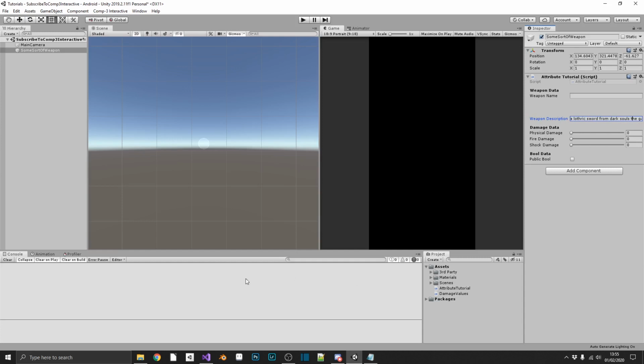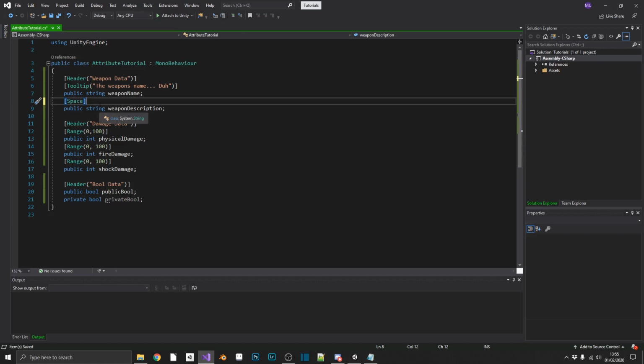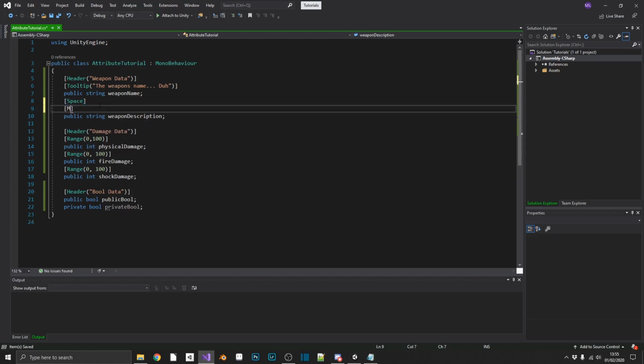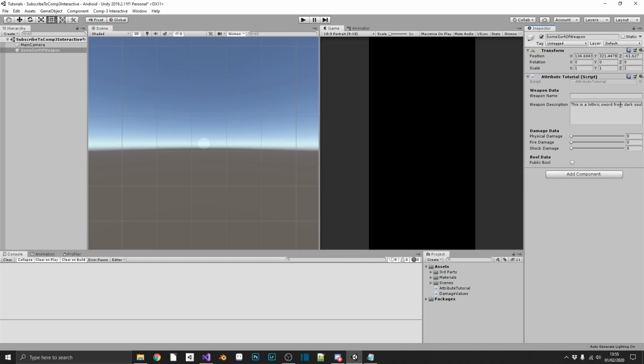So, like I said, there's two ways of doing this. We can add, first of all, the multi-line attribute. And multi-line will take an integer value, and that is how many lines in height you want your box to be. So we'll just say 5, for example. And we can see we have 5 lines worth of data. Now, we still need to scroll through this, but we can do a carriage return and carry on typing underneath. This is my least favorite.